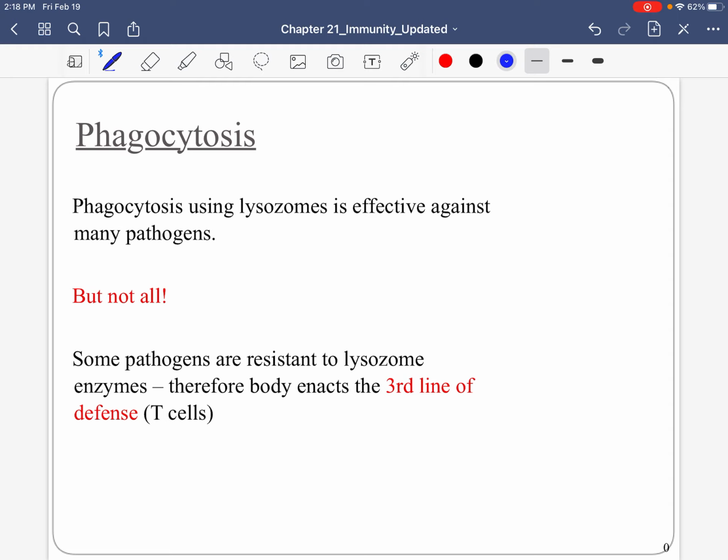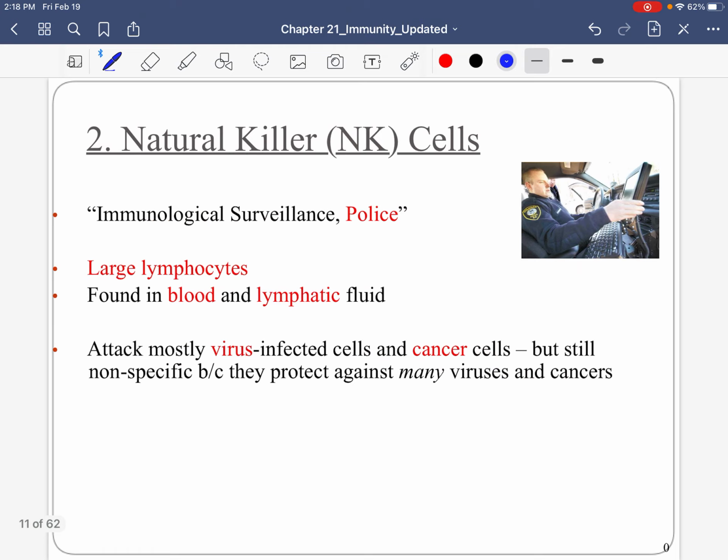Okay, so phagocytosis is pretty effective, but it's not going to be able to get everything, and that's why we may have to activate our third line of defense. But before we talk about the third line of defense, we've got 4 more things to talk about as part of our second line of defense. Remember, our second line of defense is like a toolbox where our body has 5 different mechanisms that can help. Number 1 was generic white blood cells that, like Pac-Man, perform phagocytosis to gobble up bad things.